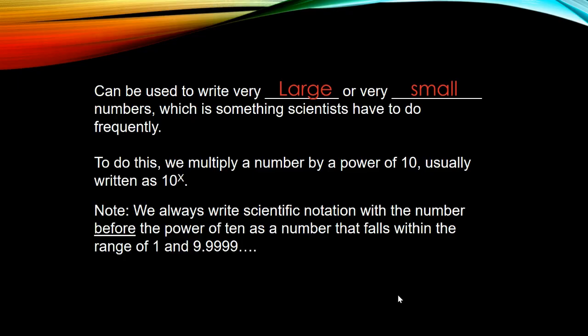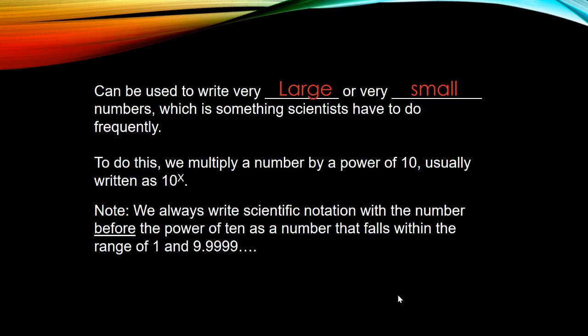Because if we're talking about the size of an atom, obviously a single atom is very, very, very small. And so, in terms of meters, it's actually all the way down to times 10 to the negative 18th meters for the size of an atom. Whereas if we're talking about something like the diameter of the Earth, that's incredibly large. And so we have to do this quite a bit.